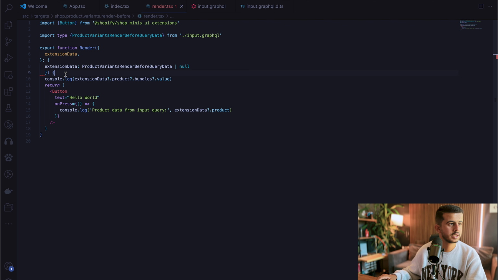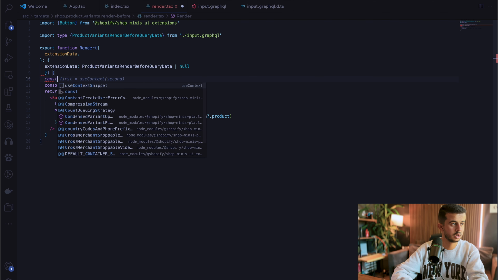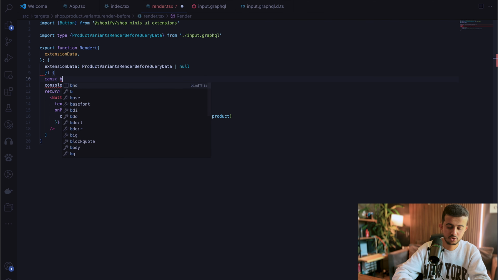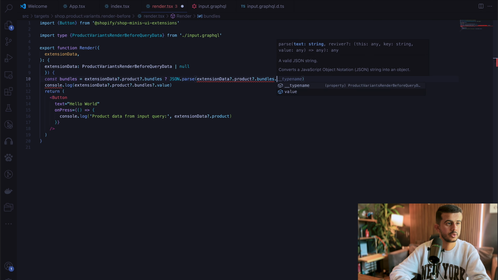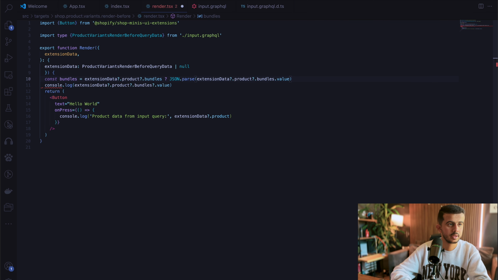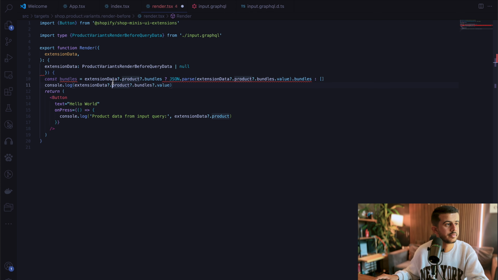So let's parse it again. Let's make an actual variable to check if the bundle is defined. We will be parsing that, so dot value, and it will be returning dot bundle. If not, we will just have an empty array.